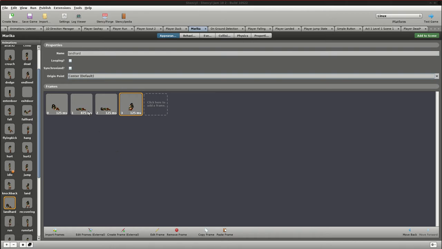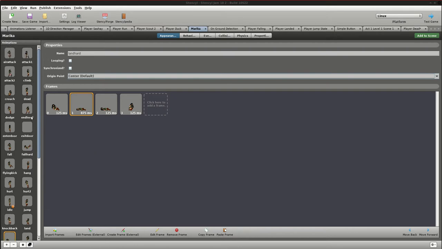Preventing frames from continuing is not, I think, a viable solution. It's much easier to skip frames. So it makes more sense, rather than trying to pause the animation on this second frame here, to maybe go into dead animation and skip the first three frames. So there's where she's landing.